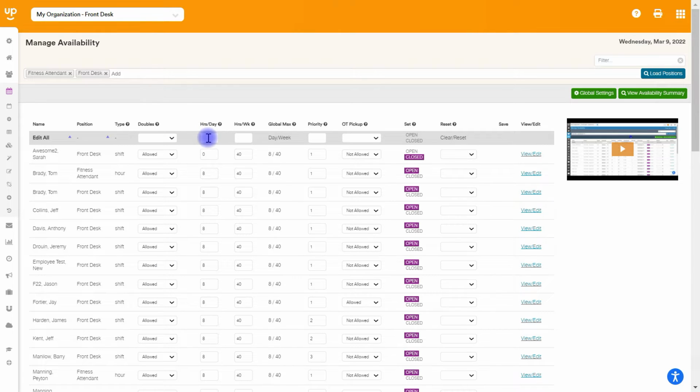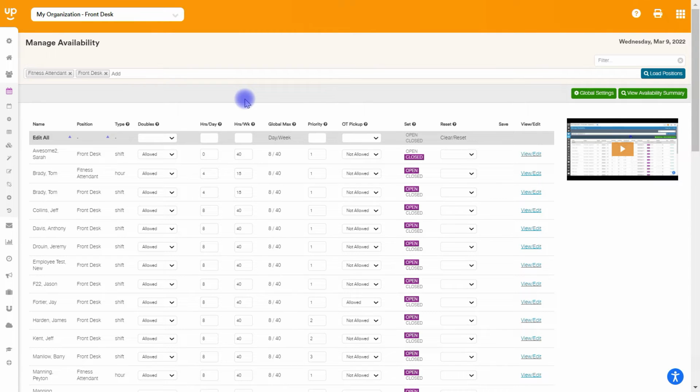The next is the positional max hours per day and week. You'll see that Tom here is listed in both positions, so he is going to have 2 different positional maxes, one for each of those positions. In this setup, if my global max were not set, which we'll get to in a second, Tom could work 8 hours per day and 40 hours per week in each of these positions. So he could work a total of 16 hours per day and 80 hours per week. If you want this to be lower, if you want to spread these hours out more, you can change these to, let's say, 15 hours per week each, maybe 4 hours per day each. And you can hit the save button and make those changes.